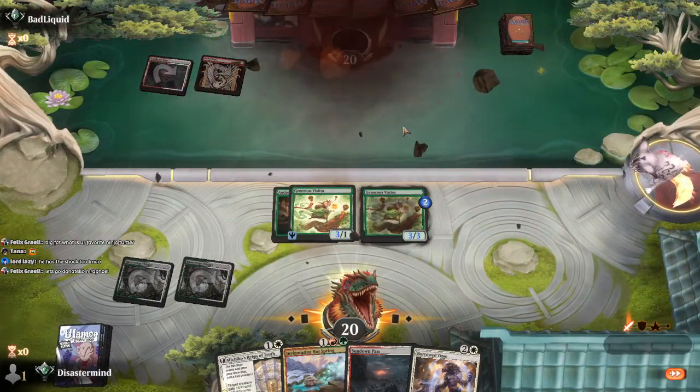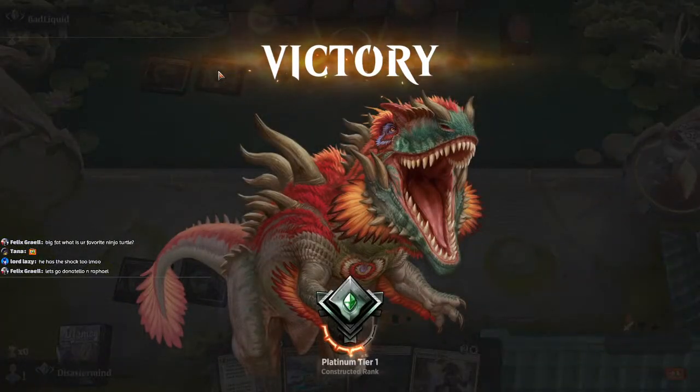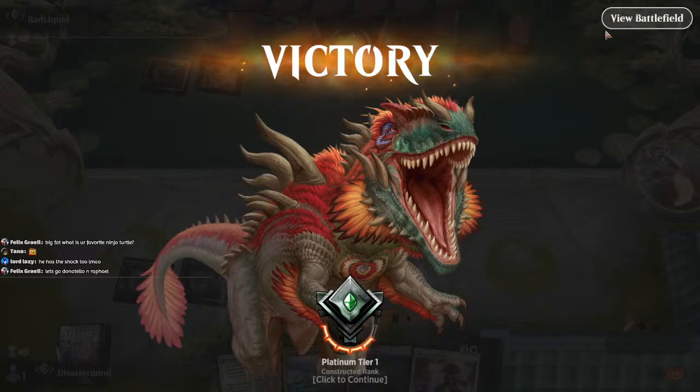Alright. I think... Oh, he messed up. Oh, he was trying to do something in... Oh, I actually feel bad. I think he was trying to make a nice play, and he pressed an extra space bar. That's frustrating. Yeah, poor... damn.